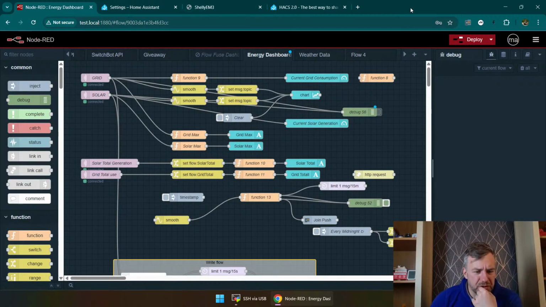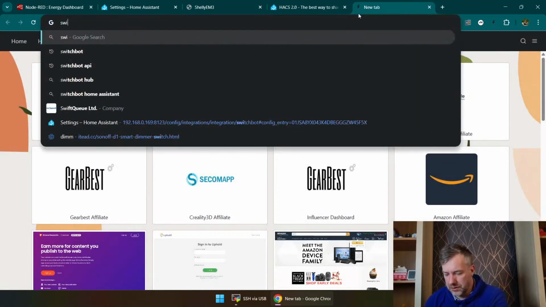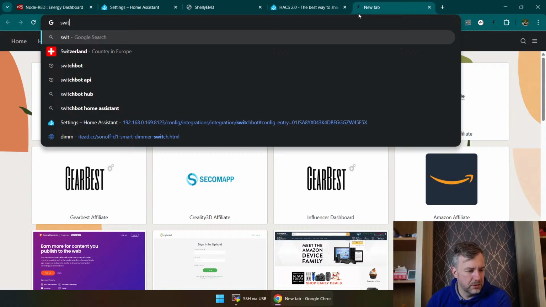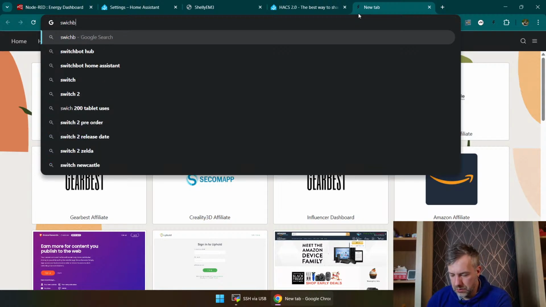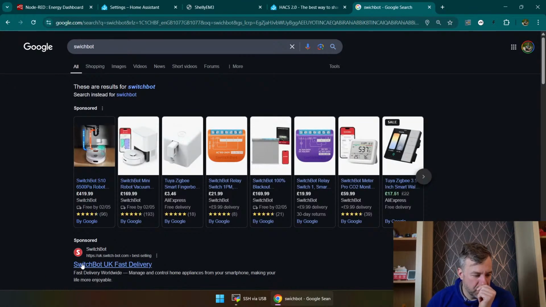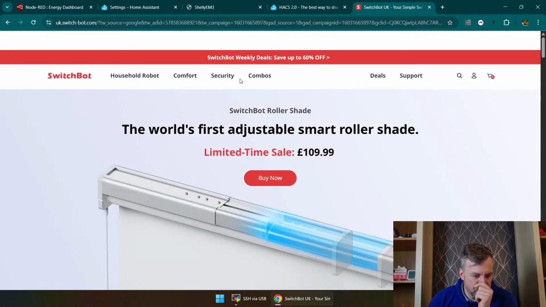Shame the vacuum's not being supported. Let's go. Switch ports. Where the vacuum is going to be supported.